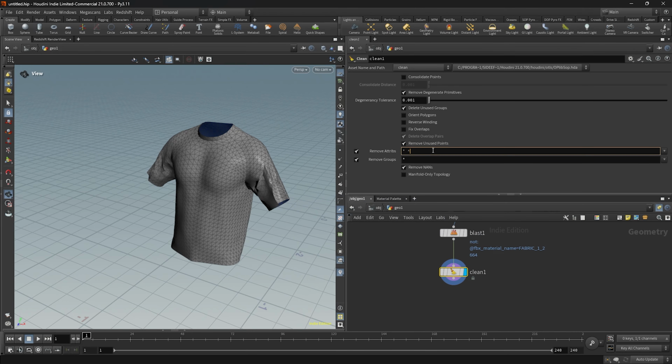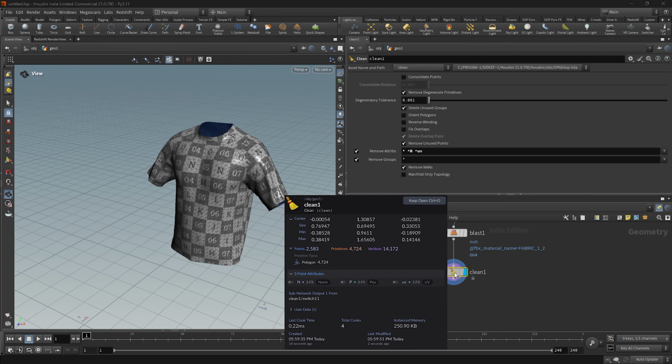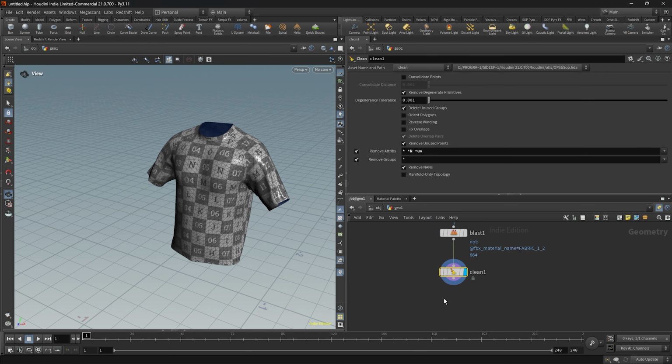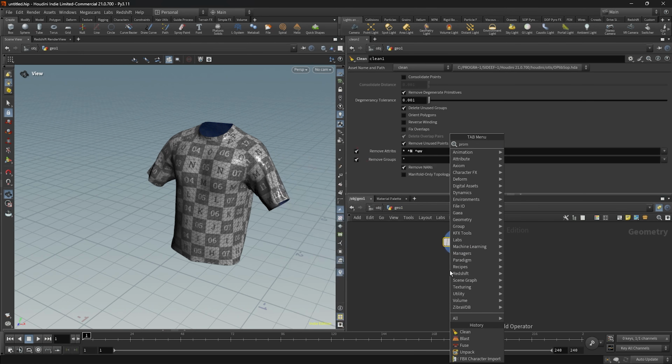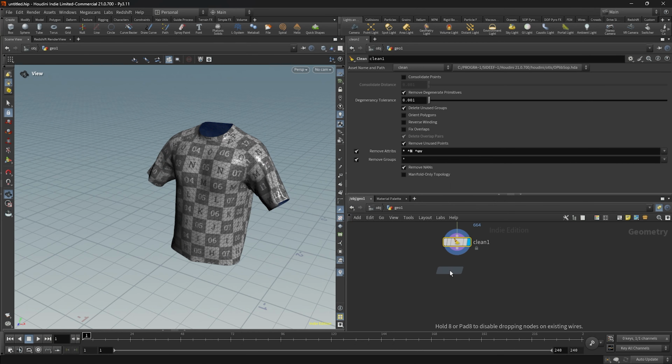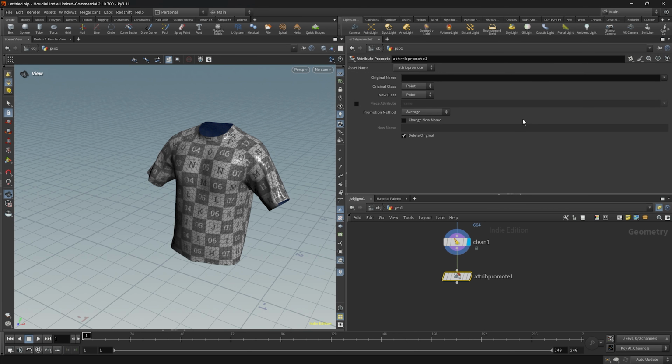Except I want to keep the normal and UV. And I want to promote these. I'm going to take these from point to vertex.